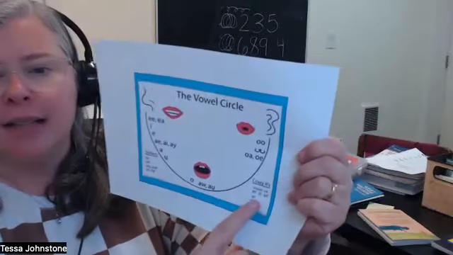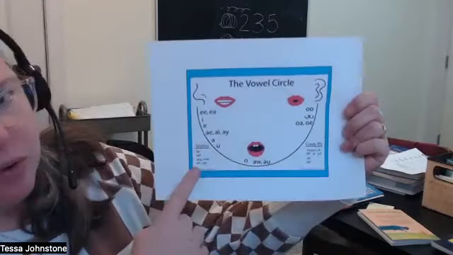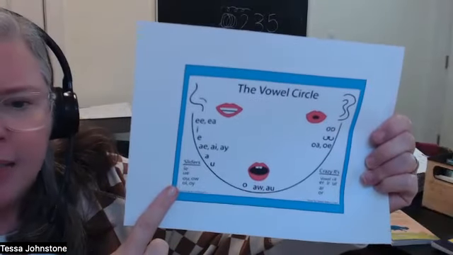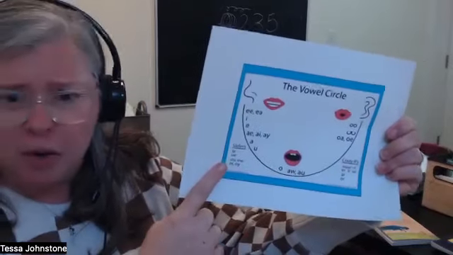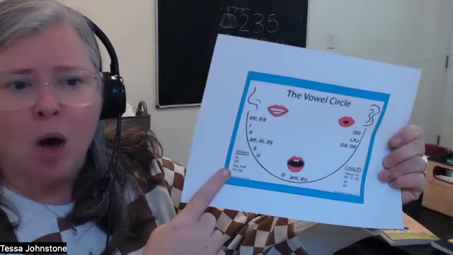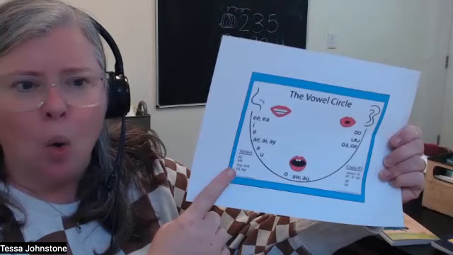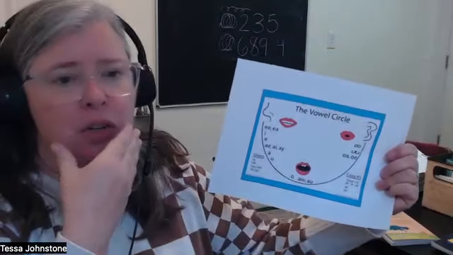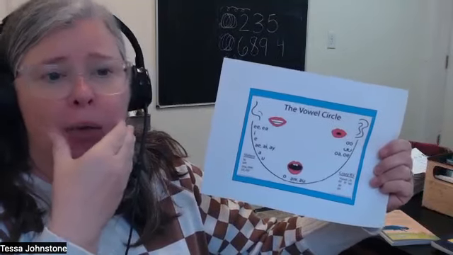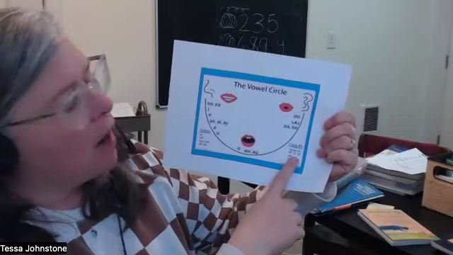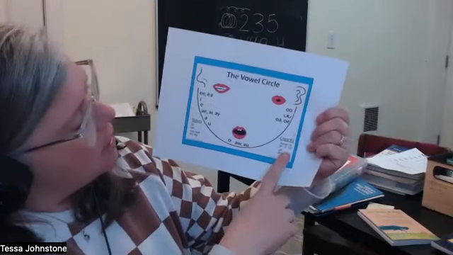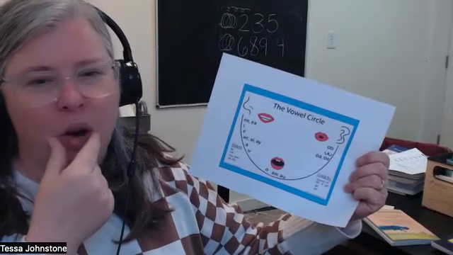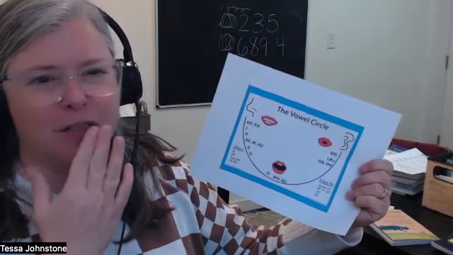Down here on the sides, this side and over here on this side, you're going to notice this says sliders. And these are where your mouth moves from one position to another. Ow. It's a slider. And so as you're saying these sounds, make sure your student notices how their mouth is moving. Over here, we've got our bossy R's, okay? They're kind of open. They're a very different mouth shape.